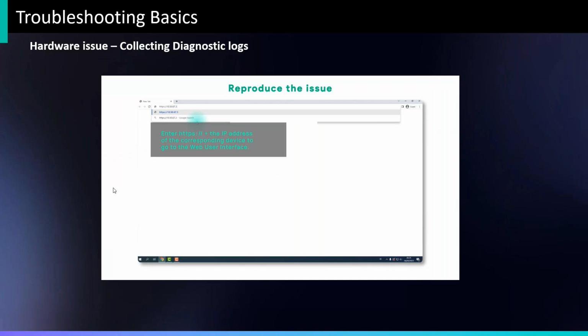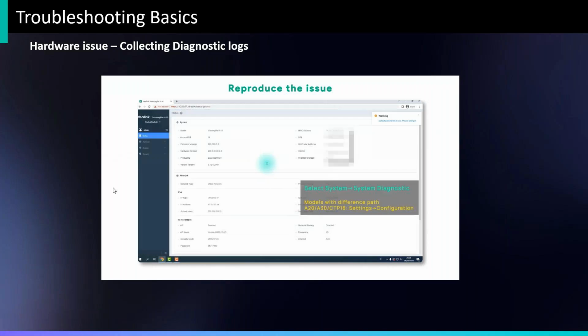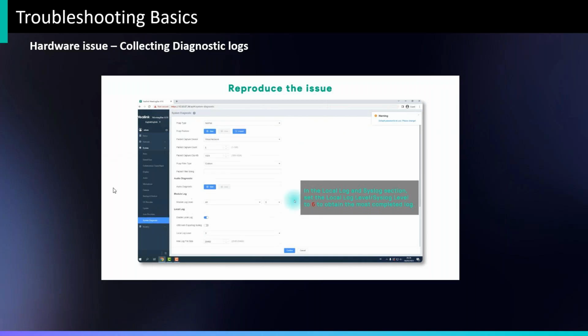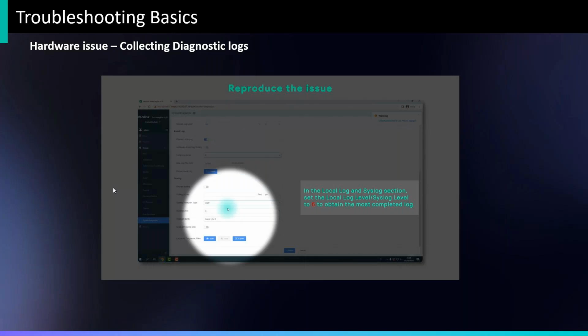Then click Advanced and choose to continue the access. Enter the default username and password to login. In the left menu bar, select System, System Diagnostic. In the local log and syslog sections, set the local log level and syslog level to 6 to obtain the most complete log.